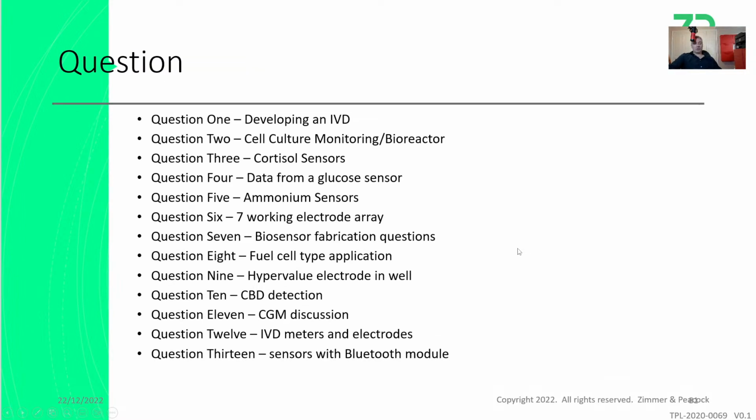So, questions. There were a lot of questions this week. At ZP, we're very used to developing IVDs, no issues. Cell culturing: we do have a lot of biosensors, glucose, lactate, oxygen, pH, conductivity. These are all pretty useful for cell culturing, but for that one, we do it as a product as a service, so we really have to engage on some sort of project. Cortisol sensing: I want to congratulate the person for reaching out to us. I'm not able to provide a sensor at this point, but I wish them great luck on that, especially because of the young age, so thank you.